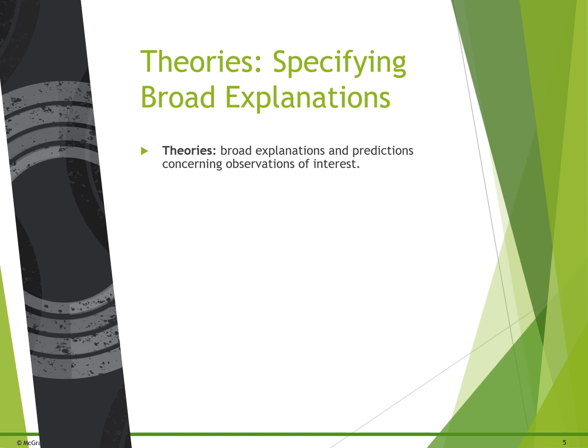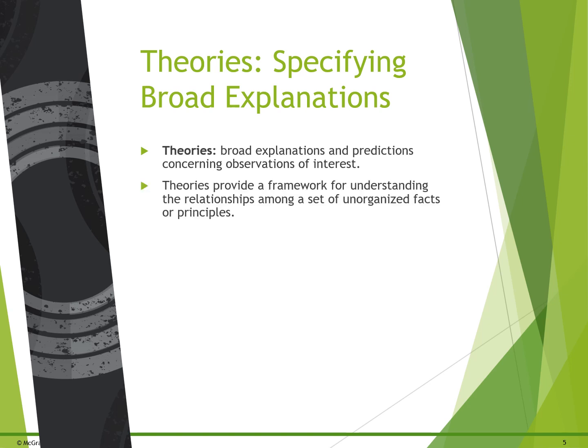Totally off the top of my head, right? So you have some sort of observation and you're going to try and come up with some sort of explanation or prediction based on that. The theories you have provide a framework for understanding the relationships among a set of unorganized facts or principles. So in doing that, right, you have this unorganized set of facts and principles, and out of that, you're going to have this framework of your explanation for why certain behaviors occur.